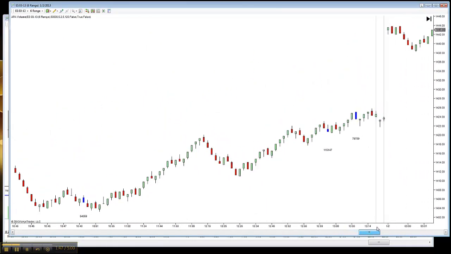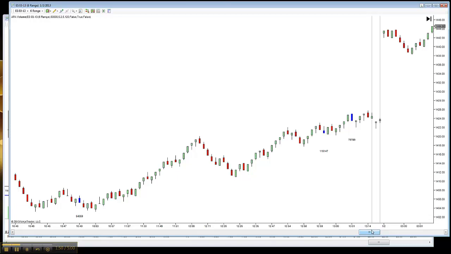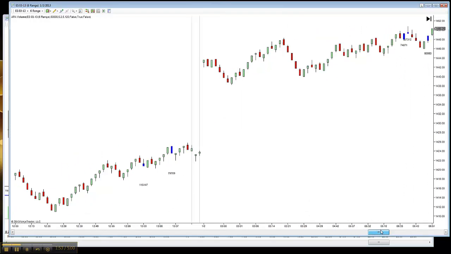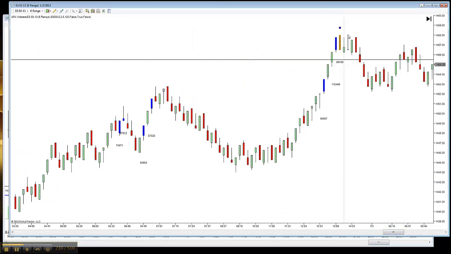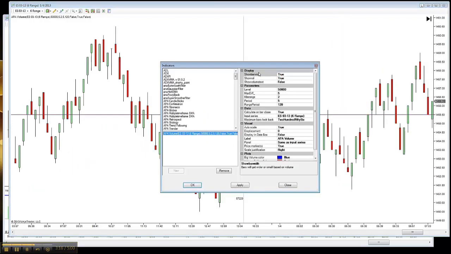It also looks for price action, because we can never forget price action in all of this. So when certain price action conditions are met, not only does it print blue bars for it, but it also prints this golden bar for us, which is actually a really great price action volume setup for a reversal right here. You can see the big volume coming into this level right here, and also the golden candle that is followed by a really nice reversal that happens in the market at that particular time, which is very, very cool, and that's exactly what we're looking for APA Volume to be doing.